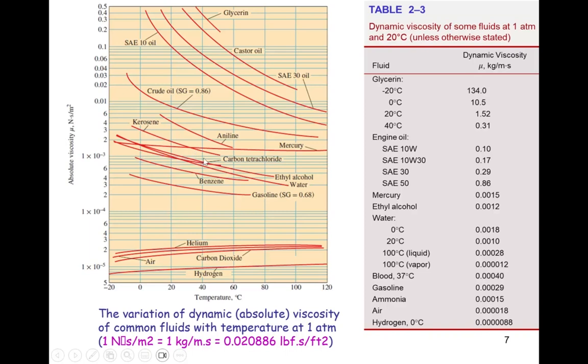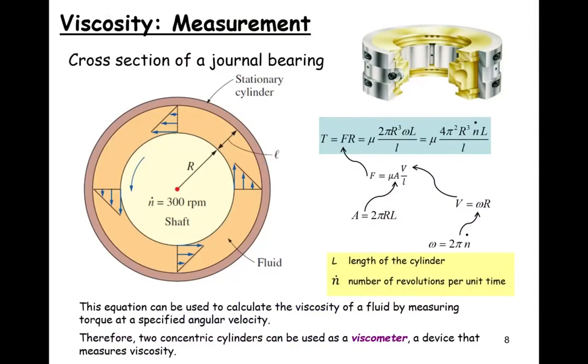The figure on the left-hand side obviously shows, for different materials, the change of absolute or dynamic viscosity, because we say dynamic and absolute viscosity are the same, with temperature. You can see oil, air, hydrogen, and many of them you can find in here. That's good because you can then work out for different materials. What if there is a material here that you don't have this information for? You can look at relevant textbooks or do an internet search, and hopefully you will be able to find it.